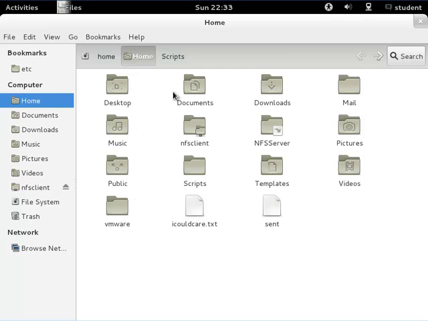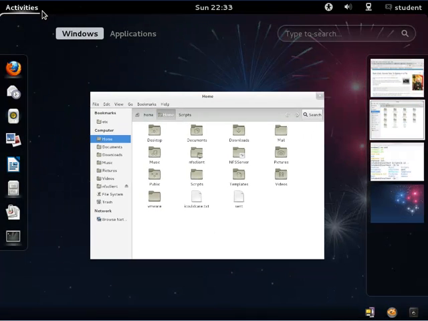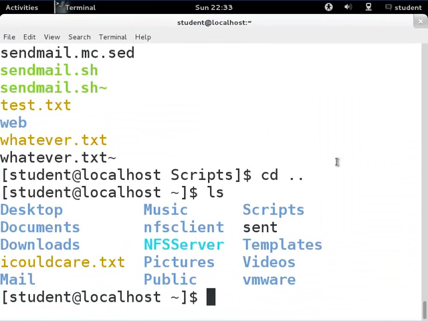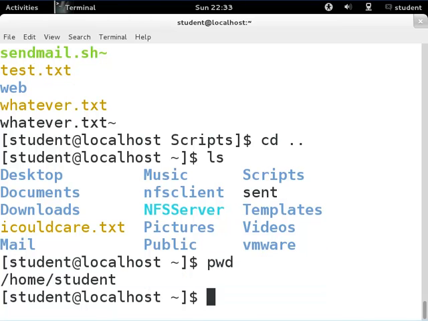You may note that we don't have a test folder in here, but before we do that, it's always good to know, are you in the right place? And one of the ways to find out if you're in the right place is type in pwd, and that's present working directory, and it lets you know, hey, you're right where you need to be. And this tells me exactly where I am right now. And I'm in /home/student, which is exactly where I want to be, my home directory.